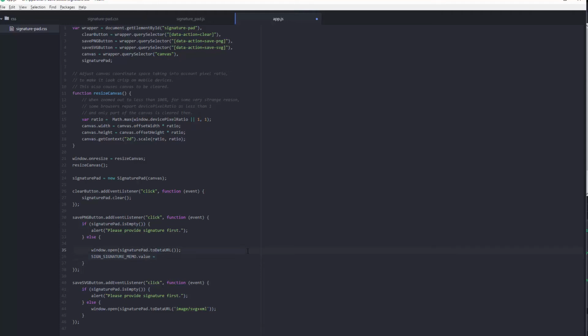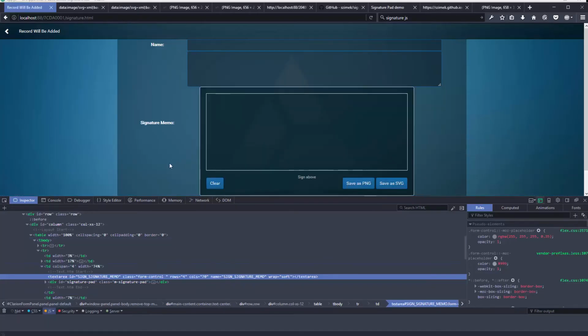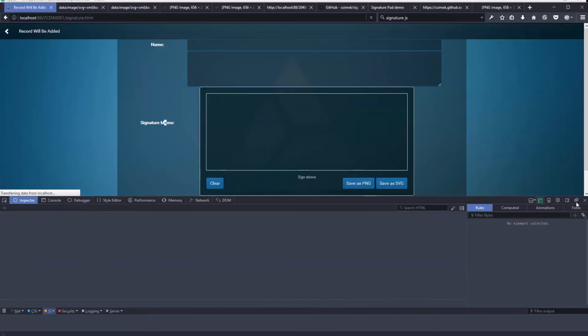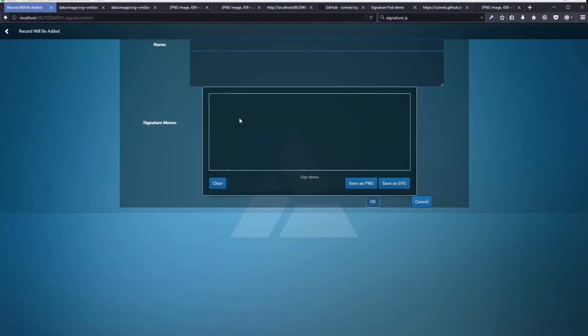well, that ID, the value of that ID is going to contain this. And also, I don't want to open a new window each time that I click on OK. Let's save it. Let's go back here and let's reload it.